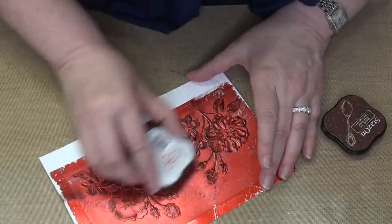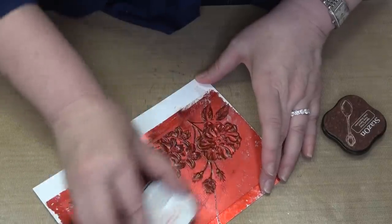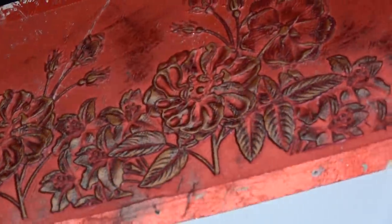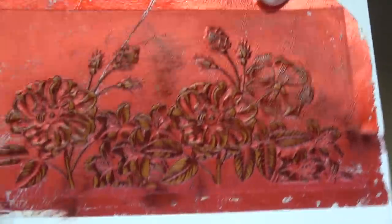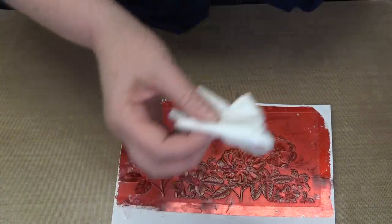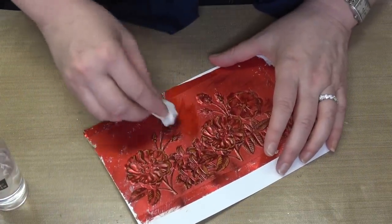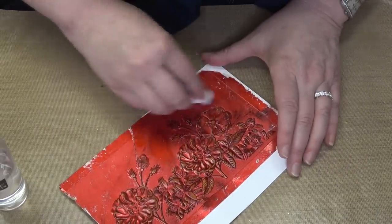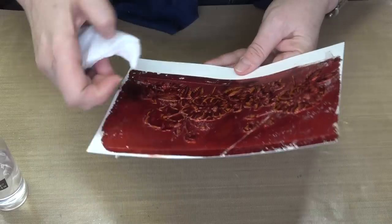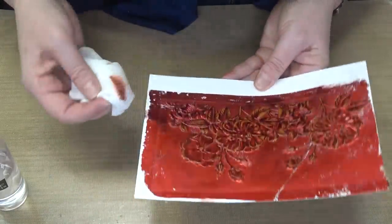The beautiful thing is, you can go right back over the top of it and make it all better again, just like if you're blending an alcohol ink marker. Okay, so I think I'm okay with that. Now I've got a little here and a little over there. If I want to get rid of that, I can carefully take a wet wipe and a little bit of hand sanitizer or alcohol and gently get rid of it and use it as an eraser.